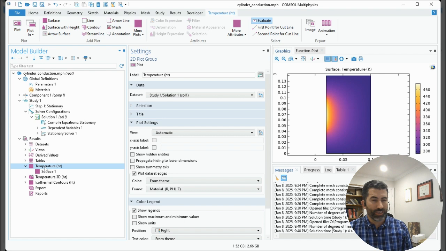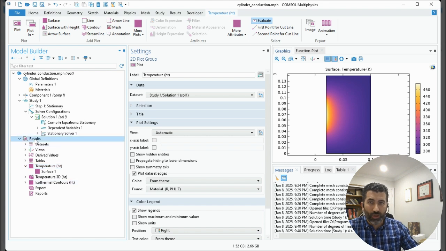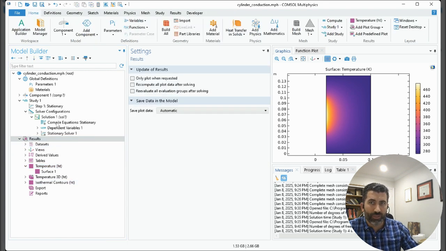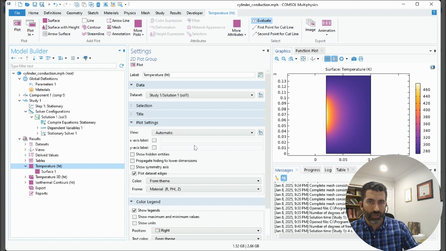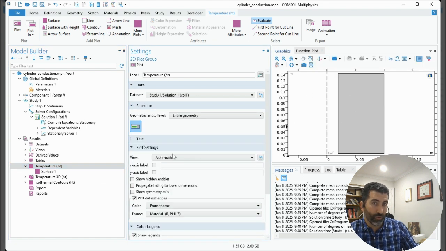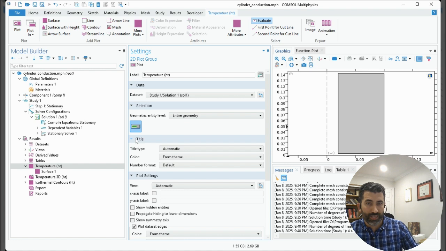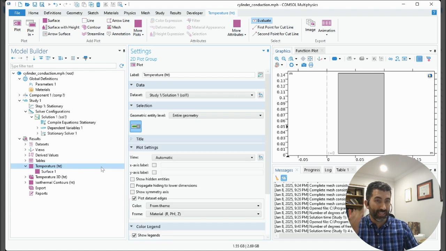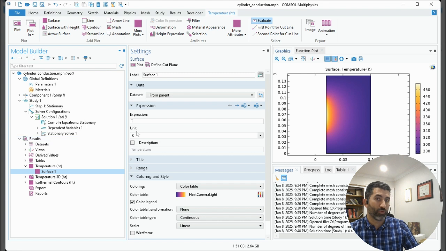So when you use the model wizard or when you've used the application library, it's kind of already put these in. Otherwise, what you would do is right click on results, and then you select what kind of plot group you want. Think of your plot group as if it was like a figure and you were defining this for a particular project. So you go to temperature, you select the geometry. For example, whatever you want to calculate on, you can specify the temperature. This is pretty self-explanatory. This is for the overall figure, and then underneath it are your actual plots.